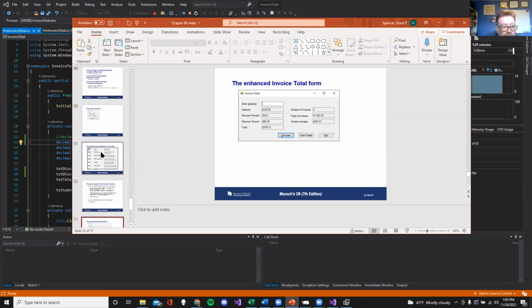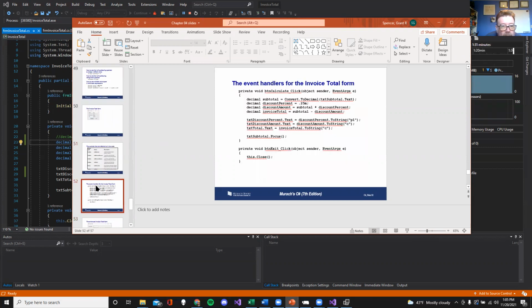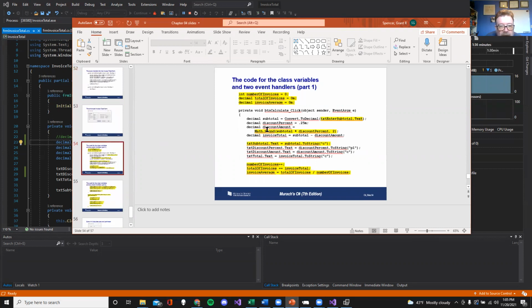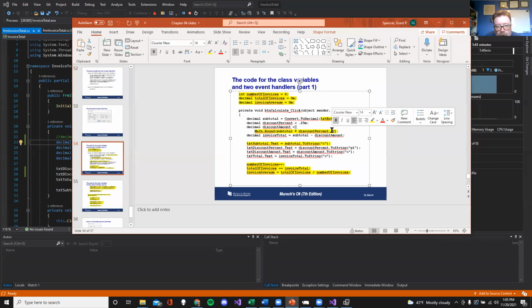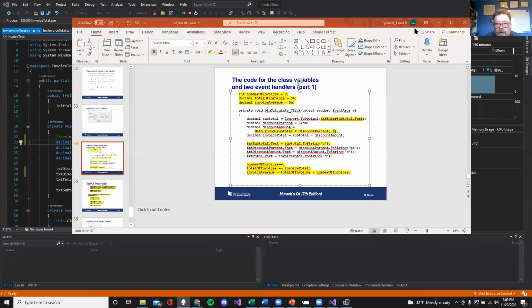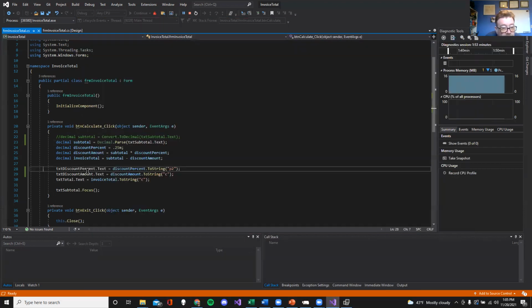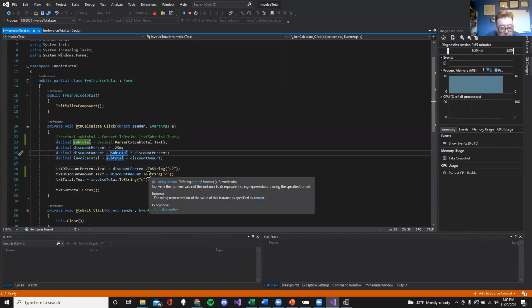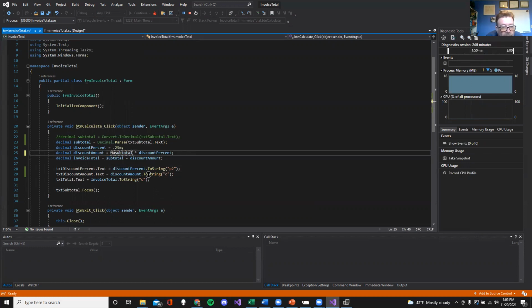Actually, where was it? Okay, well, now I won't remember where that was, but there was something about the Math class. So the Math class has a Round method where you basically pass in something that you want rounded and then what you want it rounded to. So what we're not going to do is open up my Alienware. What we're going to do is go into this and say, probably this guy should be rounded and that guy should be rounded. So we're going to put in the Math class, Math. Let's put a space and pick it up here. So this is a Math class. We're going to go Round.